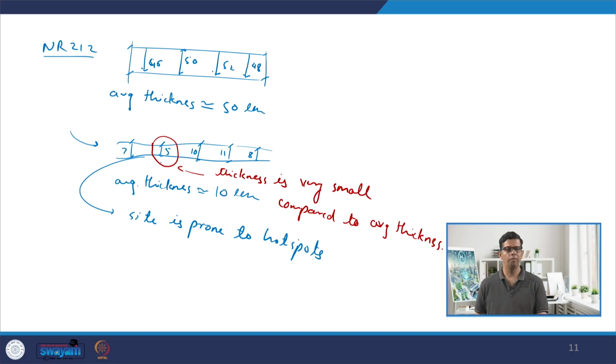Hot spots in very simple terms mean that the temperature of the electrolyte or this membrane will be much higher compared to the rest of the temperatures across the length and width. So, for example, this electrolyte temperature is around 65 degrees Celsius. We may expect a temperature of around 80 degrees or even higher at this particular hot spot, and this will ultimately lead to failure because we are generating hot spots at different locations, and that will decrease the mechanical strength of the electrolyte at that location, and eventually the cell will fail. So, this is the case with respect to having a thinner electrolyte.